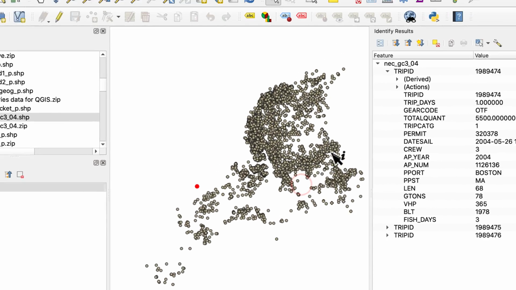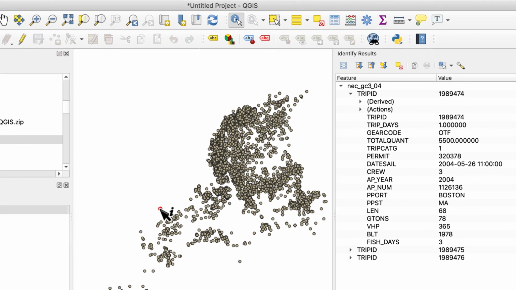All right, what we're looking at here is point data of fishing trips that were done in 2004 out of Maine, New Hampshire, and Massachusetts. So that's one of our most important data layers that we're going to be using in this project. That's where most of our information is stored. Each one of these points has a lot of information about the boat and the crew. So one thing that I just did was I clicked on the little information toggle here to identify features. You click on a point, and it brings up the attribute table and the information.